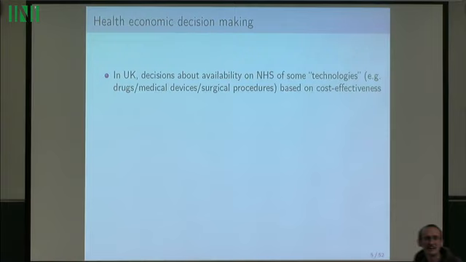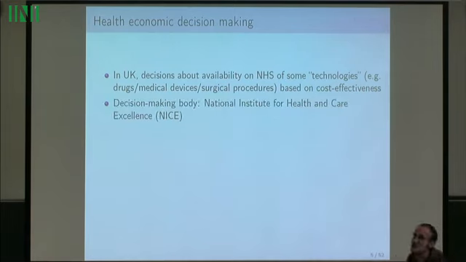So in the United Kingdom, as part of how our health system works, decisions are made about whether or not particular drugs are available to the patient population through the NHS, and these decisions are made based on their cost effectiveness. Okay? So when we talk about a technology, we might be talking about a drug, but it could be a medical device, a hearing aid or something like that. It could be a particular surgical procedure. So just because something's licensed doesn't mean that it's necessarily available for you on the NHS. Sometimes it might be available or not on the basis of whether it's judged to be cost effective.